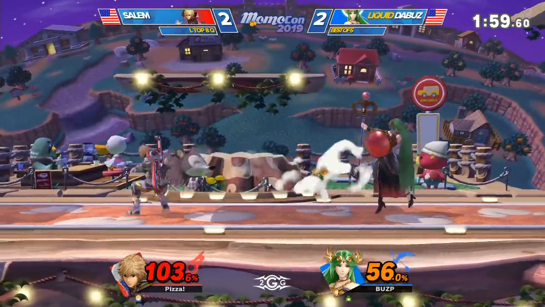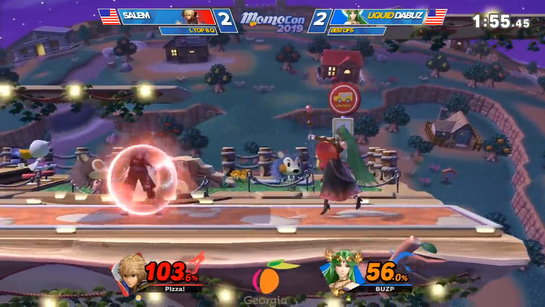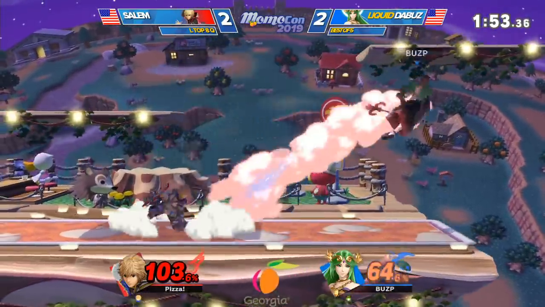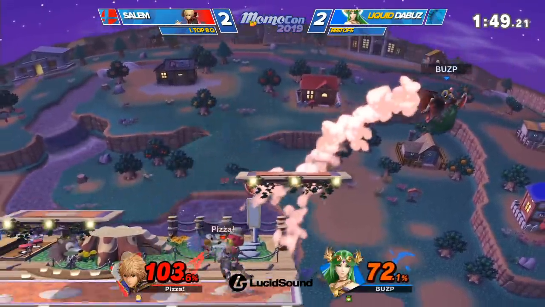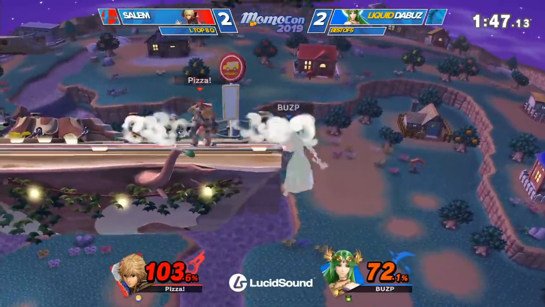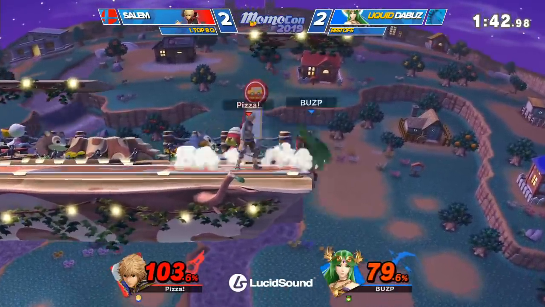The Buzz is not making it easy for him at all. Hit after hit. It takes 18 seconds for that shield to come back up. You don't want that to charge. No way. The Buzz. Clever shield. His shield is so low. 72. Going deep. 79. He's not even switching to Smash either. He's just letting it go.